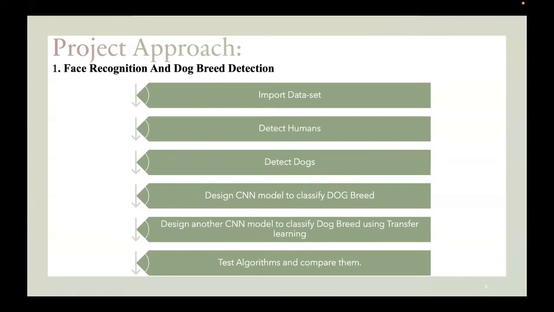We need two different data sets. One is dog images, another is human images. These data sets are pre-trained data sets. Let us store them at a location in our project. I am using Python as my coding language to program this project. We look at each stage of the algorithm one by one.